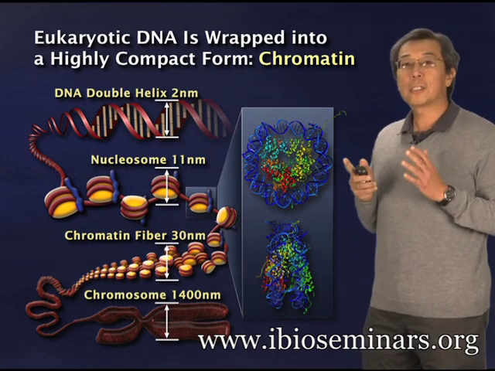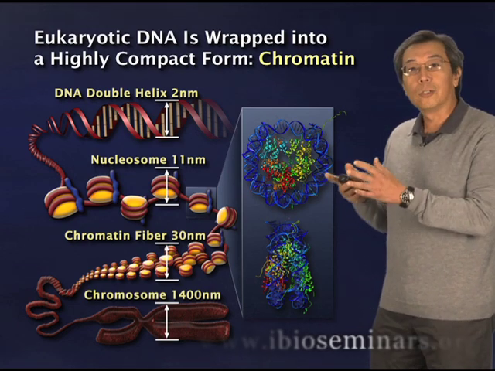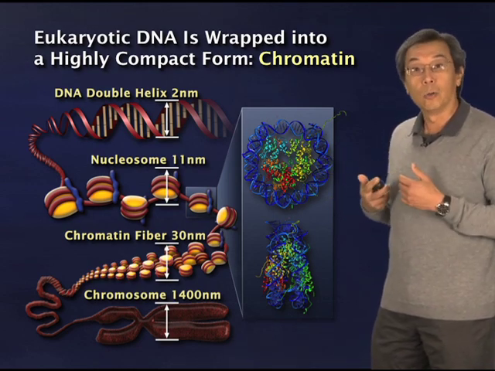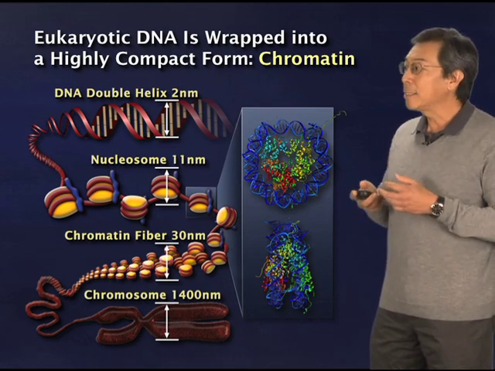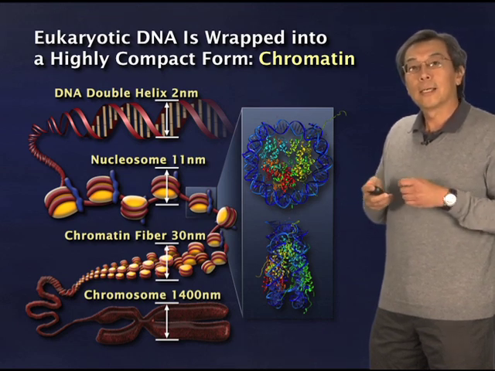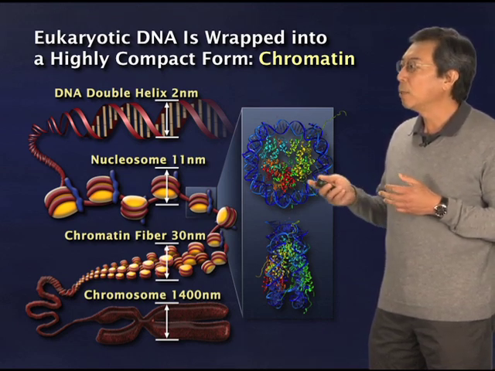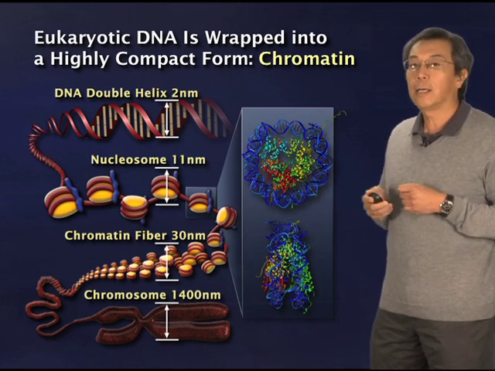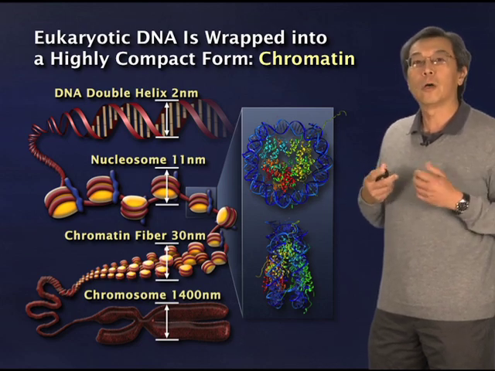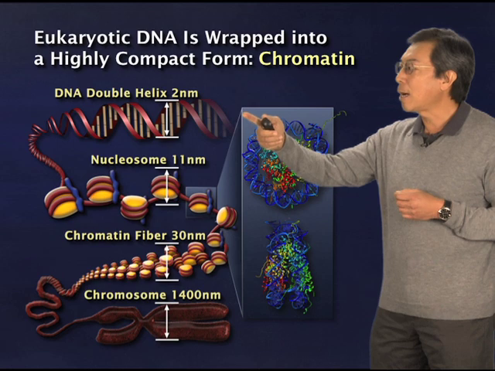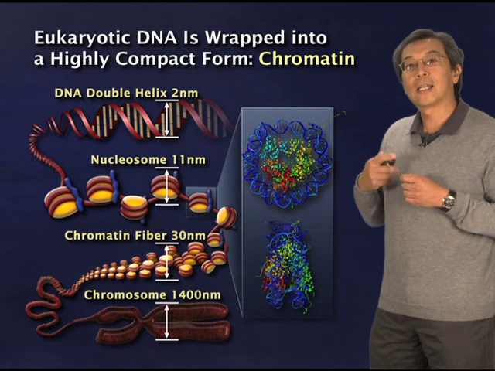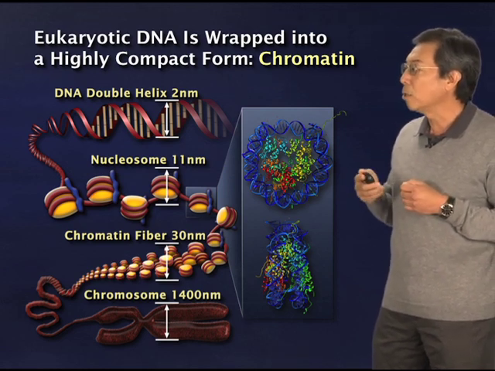Now, one of the first things that you realize when you look into the cell, or particularly the nucleus of a higher organism, let's say our own cells versus a bacteria, is that the DNA, the very molecule that makes up the genetic information, is packaged away in a very different way. So in eukaryotes, in all eukaryotes, the double-stranded DNA doesn't sit there in the form that we would call naked DNA, which is shown up at the top here. But rather, this DNA is wrapped up with a set of very basic proteins called nucleosomes.